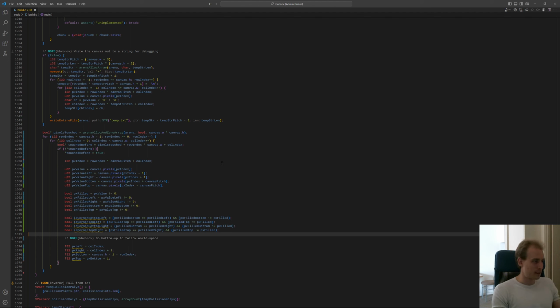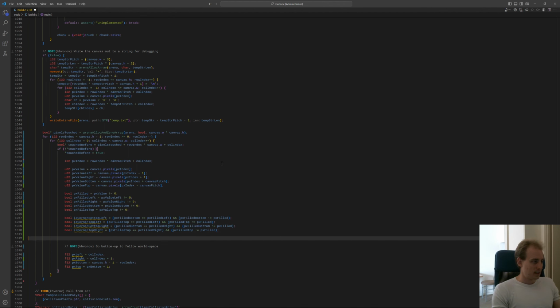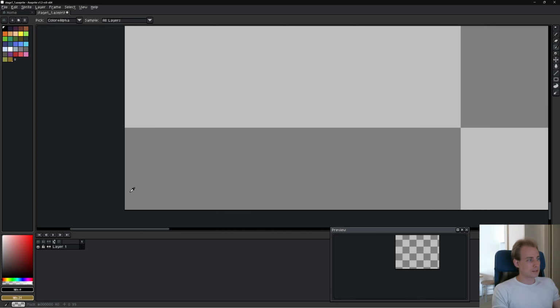Find all these corners. So in this case it will be bottom left, and we know that this pixel is not filled.